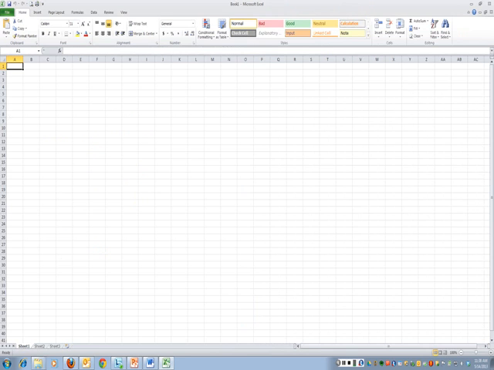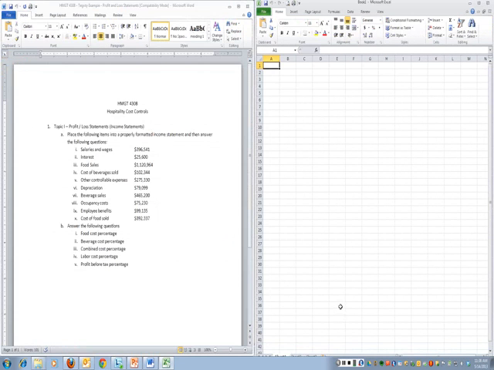Oops, not what I wanted to do. There we go. So here we have the two documents side by side, and you'll be able to see what I'm doing as I move back and forth between the two.